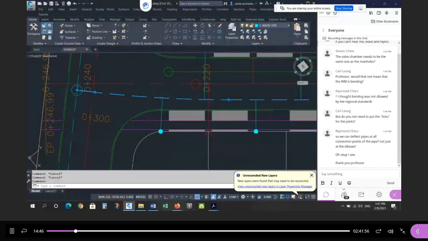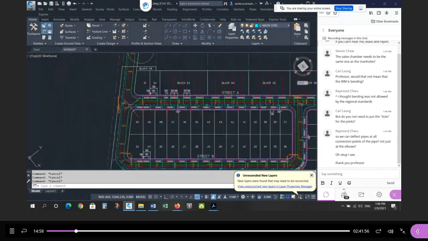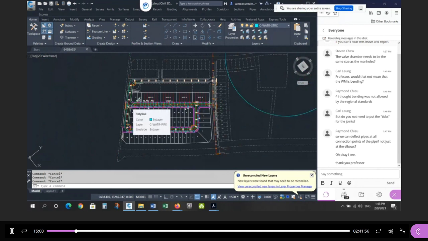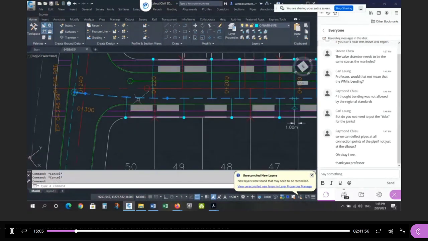Okay, so I know the construction technique, but schematically I'm still showing it as if it's a radius, and then the contractor will do what they have to do to make that happen. Remember, as a designer, you're not allowed to tell the contractor how to do their work. You can only show them a picture of when they're done their work, this is what I need to have. So this is really schematic. This could be a radius, as long as the radius can be achieved based on the construction method of joint deflection.